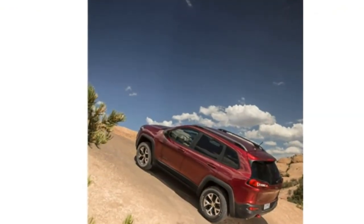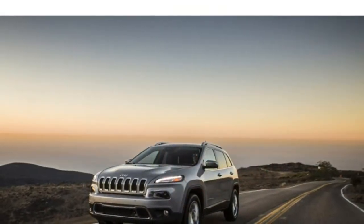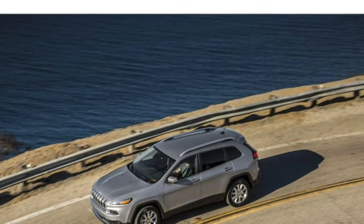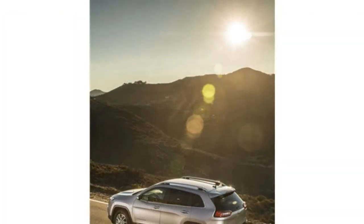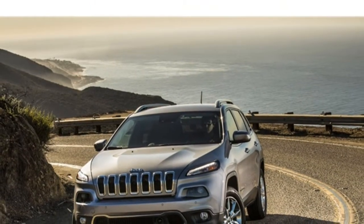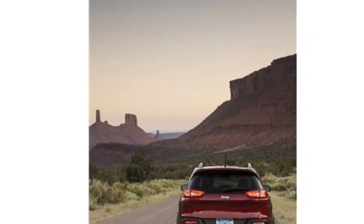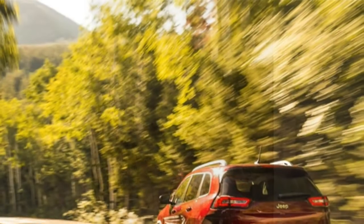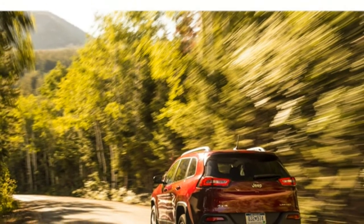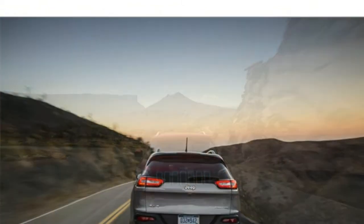The four-cylinder is likely to drone at highway speeds. Jeep also provides a 271-horsepower 3.2-liter V6 engine, which feels considerably more capable for passing and towing. Both are mated to a smooth-shifting, though sometimes tentative, 9-speed automatic transmission. With either engine, fuel economy is poor. The four-cylinder gets 21 mpg in the city and 30 mpg on the highway. The highway rating drops by 1 mpg for the V6, but since it requires a higher grade of gasoline, annual fuel cost is about $250 higher.